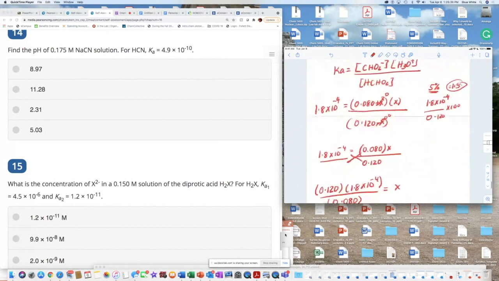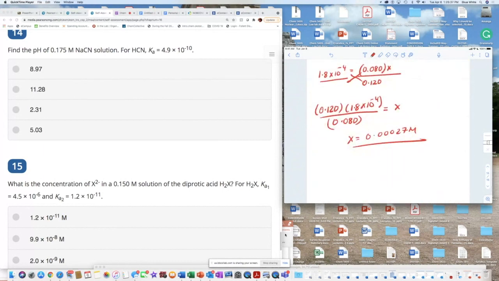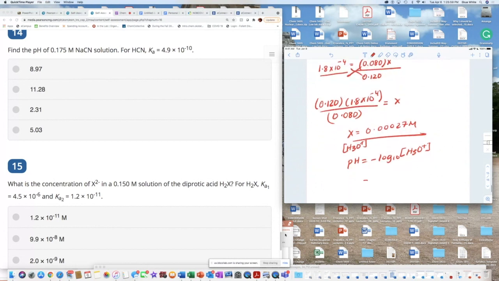Okay, you can fill in the rest over here. I'm not going to do that because of time. So what is the pH? This is the same thing as the H3O plus concentration, right? So pH is negative log base 10 of the H3O plus concentration, which is the same as this number. So say negative log base 10 of my answer, and I get a pH of 3.57 or 3.56 something.